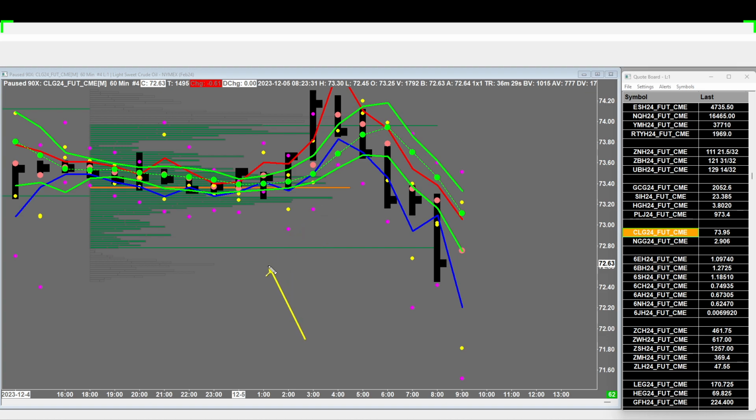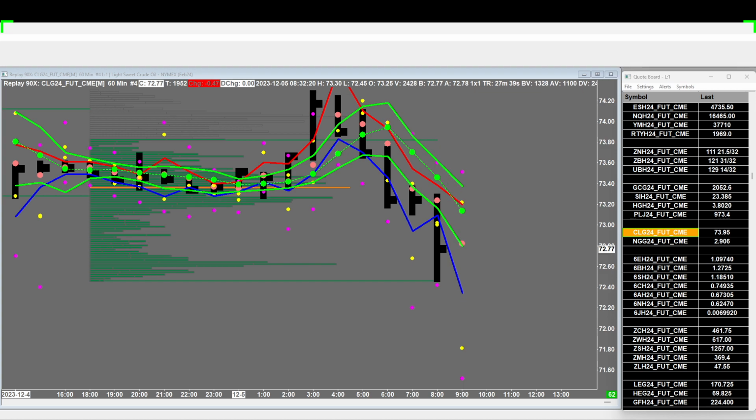If the point of control shifts down here, it's telling us that we're getting prices that are being accepted lower. Therefore, you can be more likely to start trending to the downside. Whereas if the point of control stays here, then that's the most accepted price of the day. You're much more likely to revert back to that price at some point. So then you'd be looking to trade your mean reversion strategy, right? So right now it's 8:23 a.m. Eastern. I have no idea if news is coming out on this day at 8:30. We'll see. We're just watching this develop.